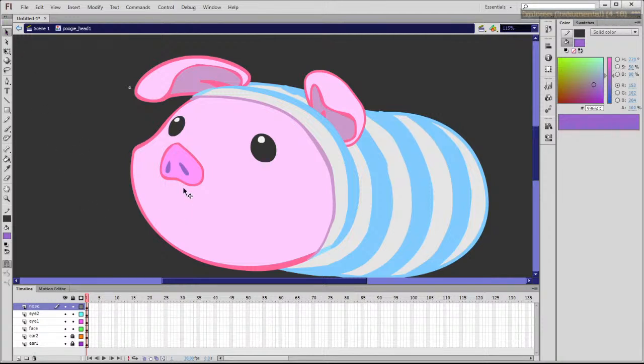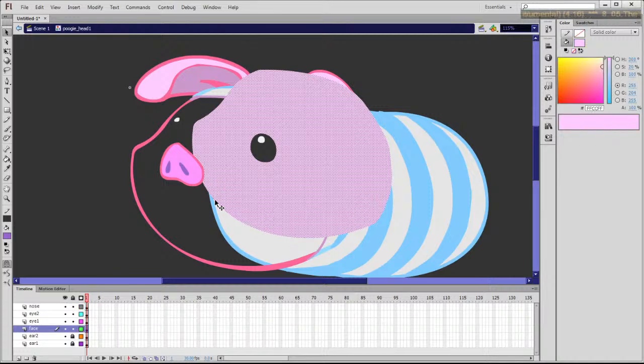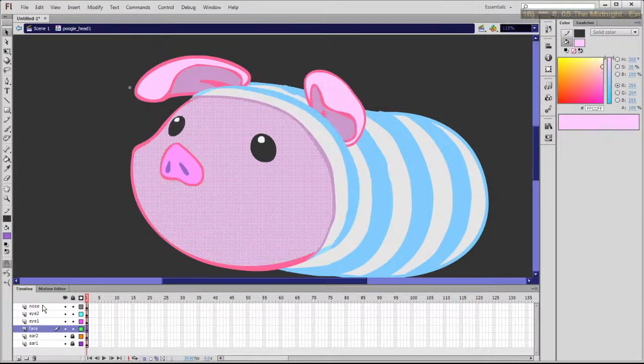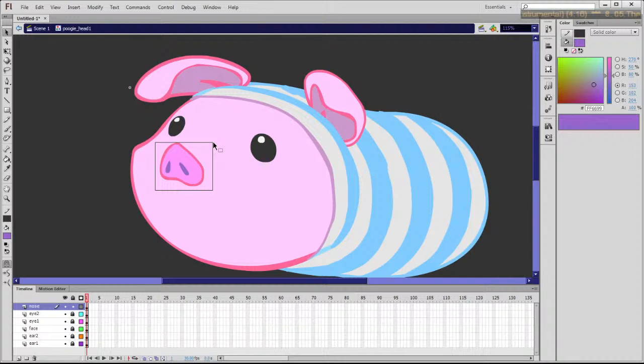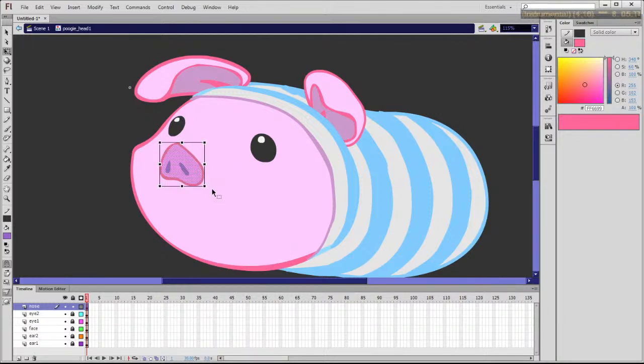I think I kind of want to put some shade into it, or maybe increase the size of the nose. I feel like the nose is a very important part of the face. Let's see. Oh no, I didn't want to do that. Let's go back to the nose. That's why you want to lock the layers. So let me lock these. The eyes too. And then let's resize this. See what we can do with this. Free transform, distort. Okay, distort. Oh, there we go.